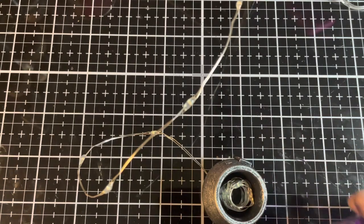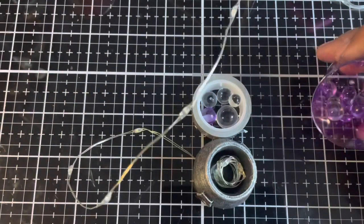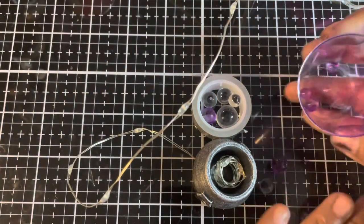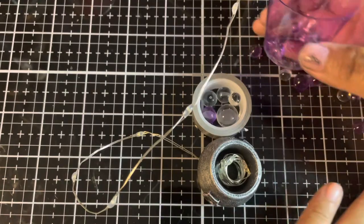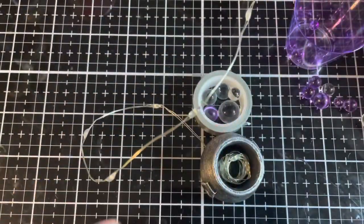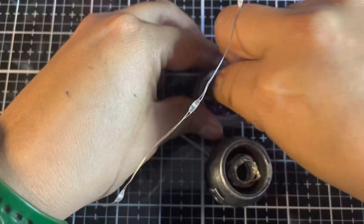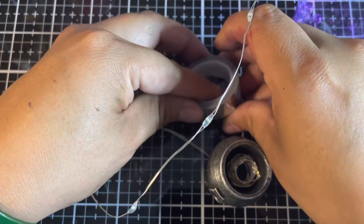So for the bubbles, let's corral some of these over here. I have a mixture of purple ones and clear ones, and I want to mix those throughout the cauldron. Okay, so I'm going to start by placing one of the larger bubbles at the bottom so that I have a base to build off of.